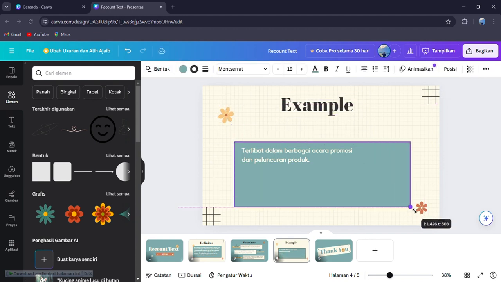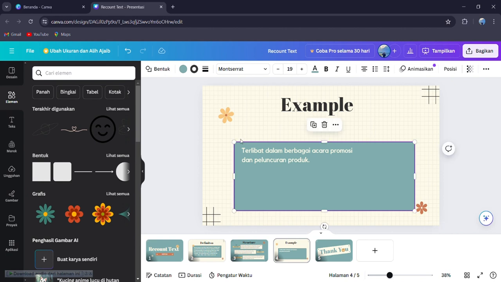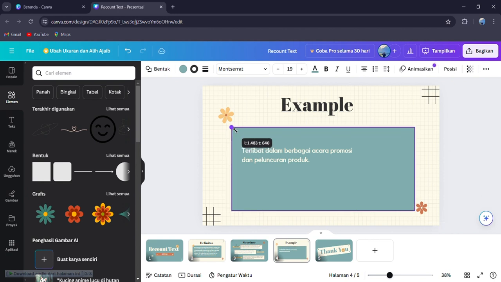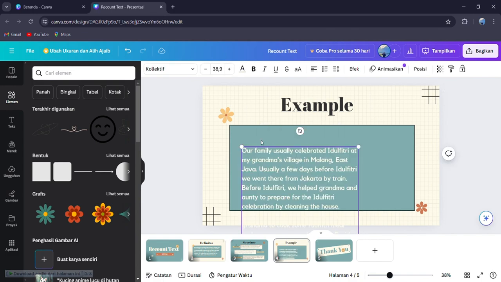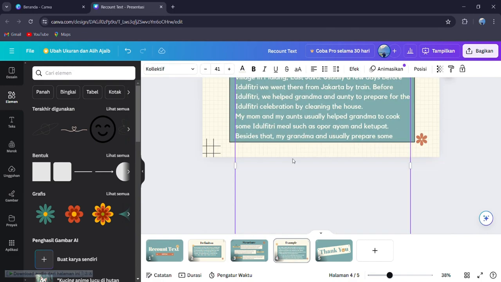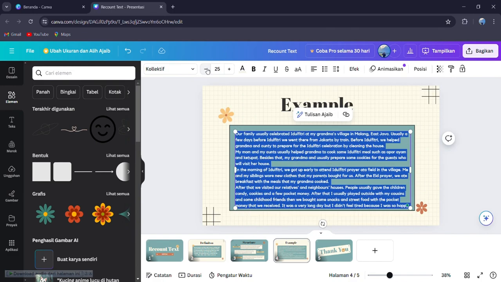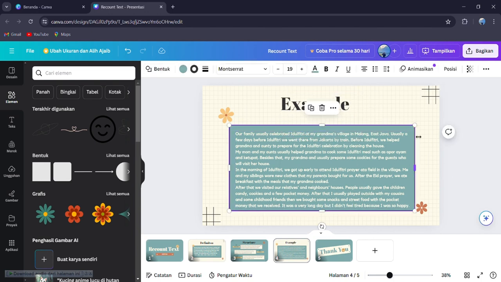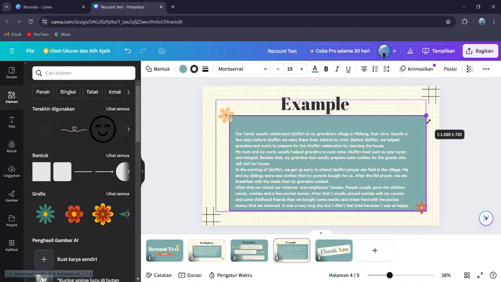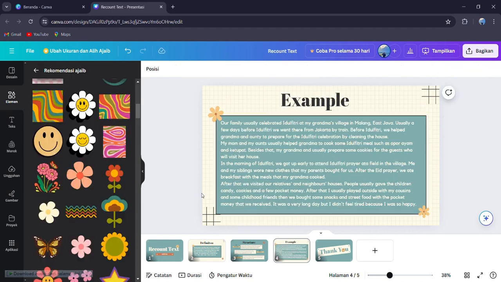We'll make it larger because the paragraph of the example is too much. So we just directly copy and paste. Okay, then it's enough. We will make it larger also. Don't forget the other side. Okay, this is the final result of our presentation today.